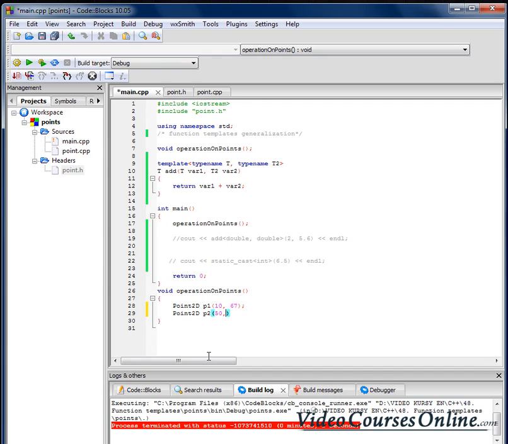The second guy will be 50 and 3. I want to add the 2 points, so 10 plus 50 and 67 plus 3, so the results should be 60 and 70, right? And now I am using our add function here, with p1, p2.